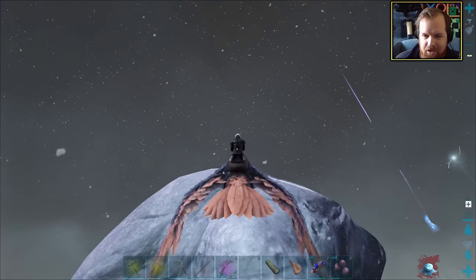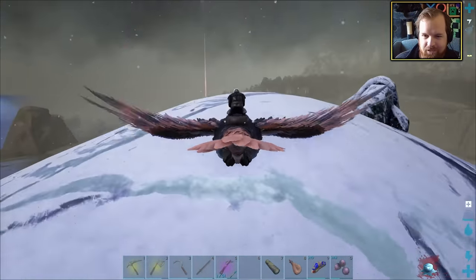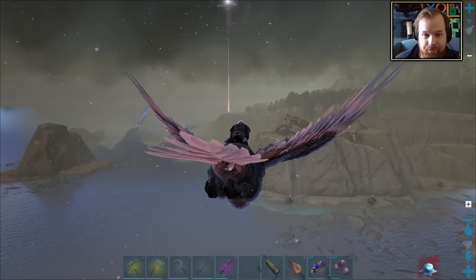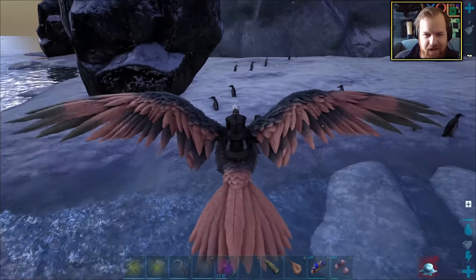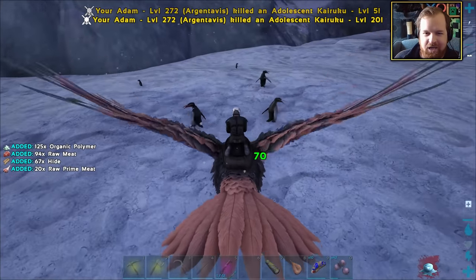How are there no penguins around here, bro? I'm very confused. Maybe they're up the top here? No. Oh, a red loot beam. That's pretty pog, if you ask me. Yeah, Penguin Island, ladies and gentlemen. Sweet lord, there's a lot of these guys here. Hey, buddy. Hi. I'm sorry.